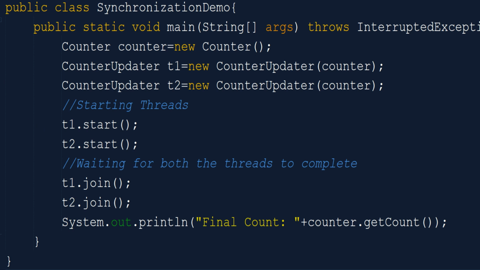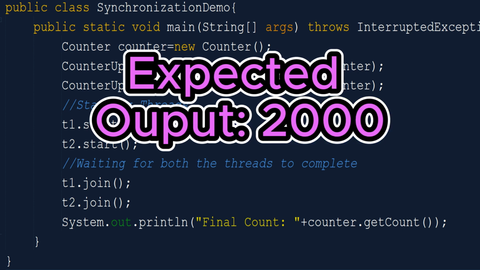So to achieve that, we have used thread.join method call here so that only the control of main thread can proceed further once both of these threads executed completely. And in the end, we are printing the final count value using getCount method of the counter class. So as per our discussion, we are expecting the final count value to be 2000.